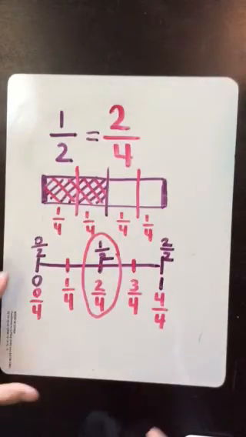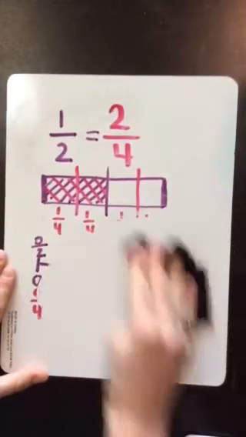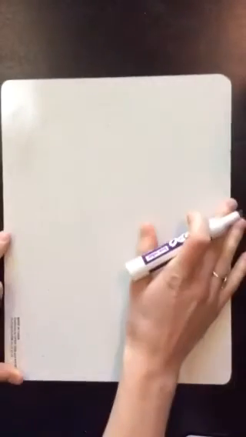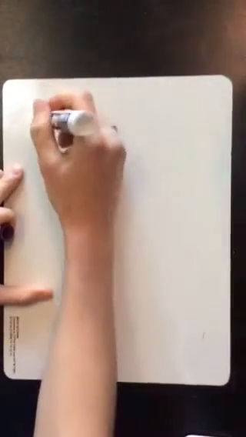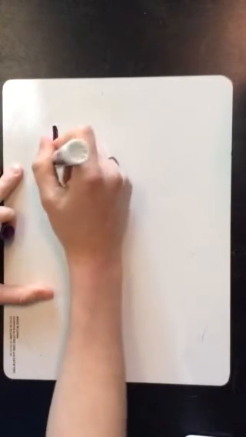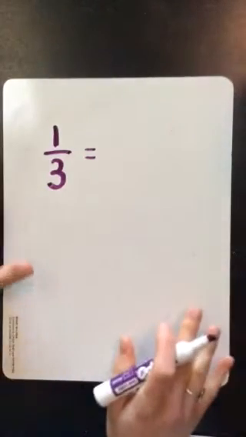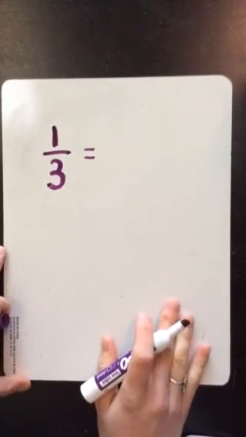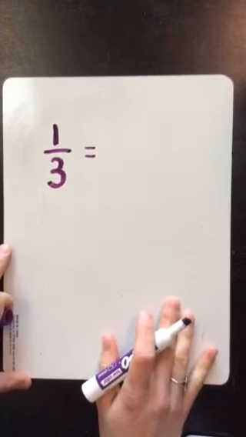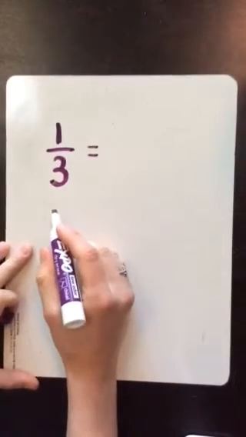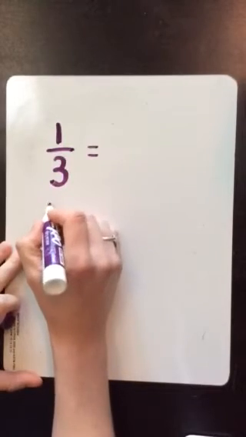Let's try a different one. This time, I'm going to let you solve more of it. So I want you to find an equivalent fraction to 1/3. What's an equivalent fraction to 1/3? First, I want you to show it on a number line. I'm sorry, not on a number line, in a tape diagram. So I'm going to draw my whole.